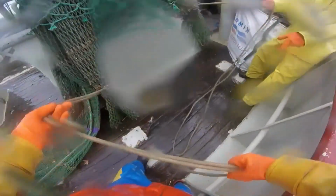Pulling the net onto the vessel. Once the net has been pulled through the desired area, it is pulled onto the vessel. The flounder will be trapped in the end of the net, the cod end. This part is designed as a bag to hold the fish when the net is pulled up.